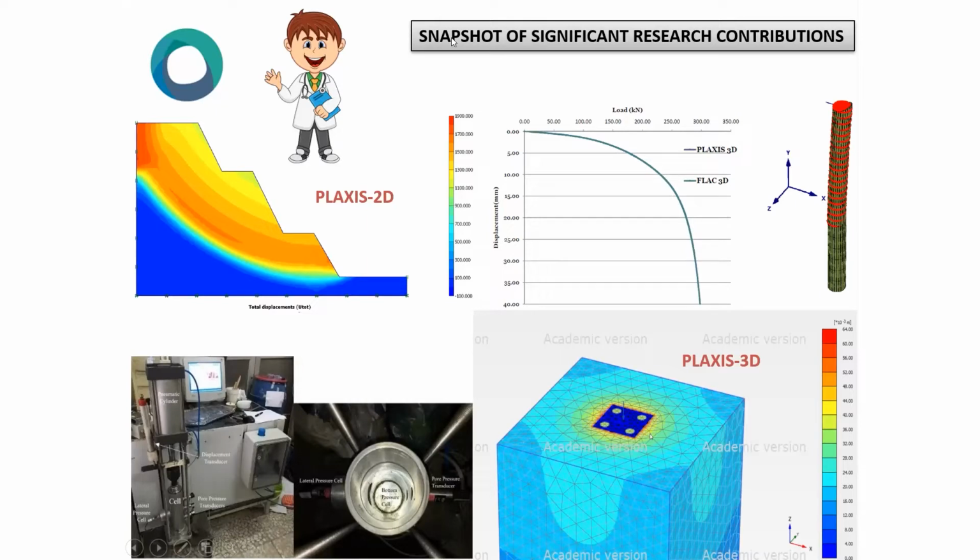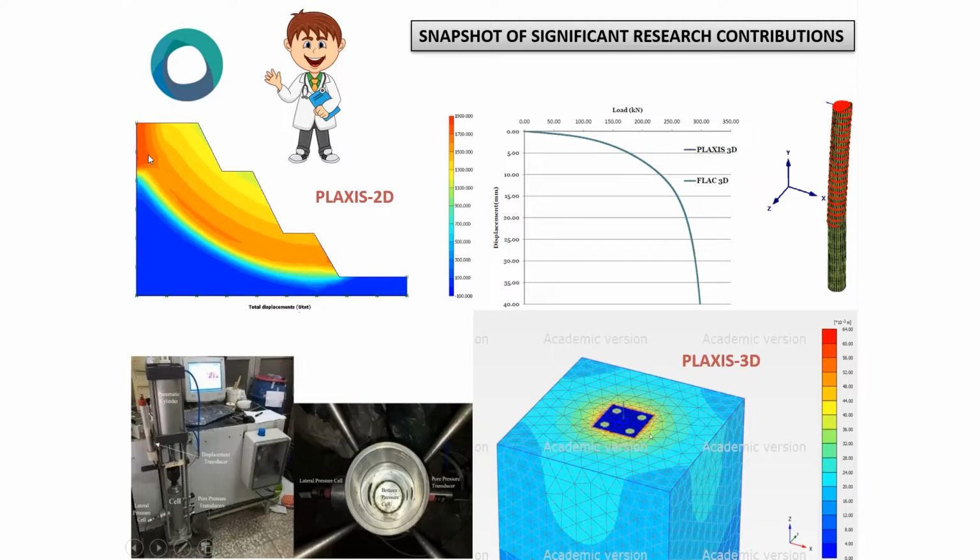Why my work is so unique and why I'm connected with the students. The reason is always I try to take practical problems and solve them in a realistic way. See, this is the problem I have taken of metro foundation and tried to validate with numerical modeling like Plaxis as well as FLAC. So this is the output. You can see how finite element software is validated with the finite volume method.